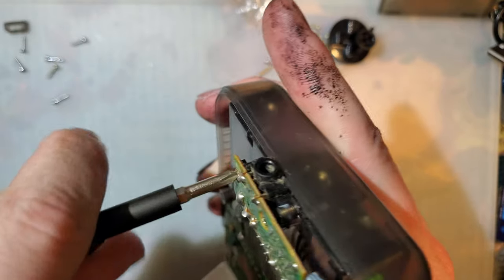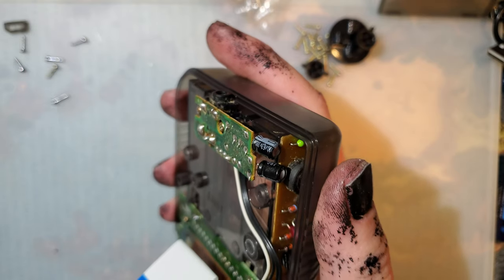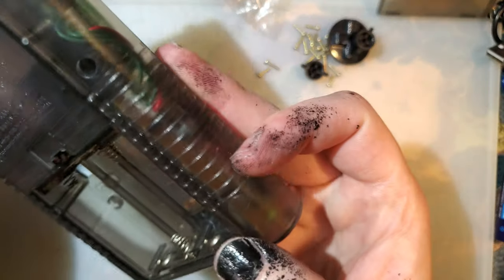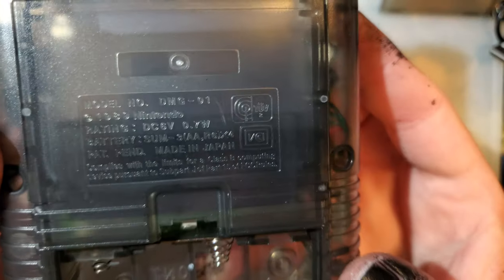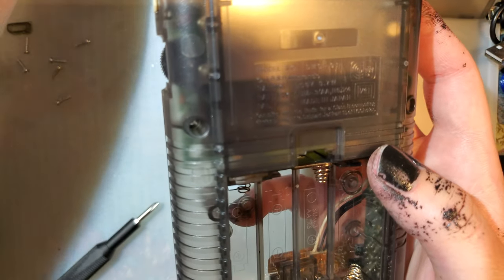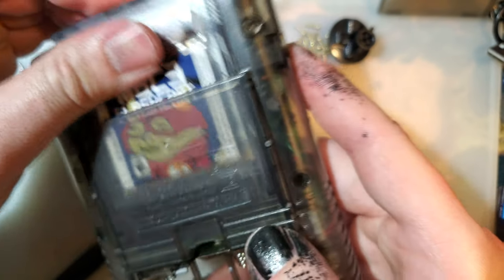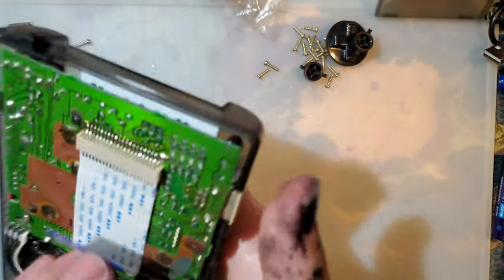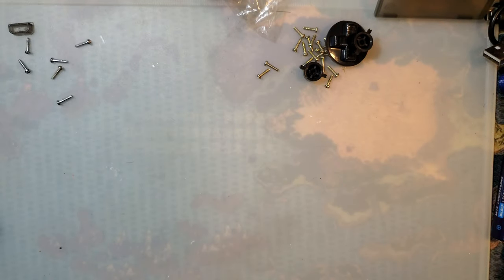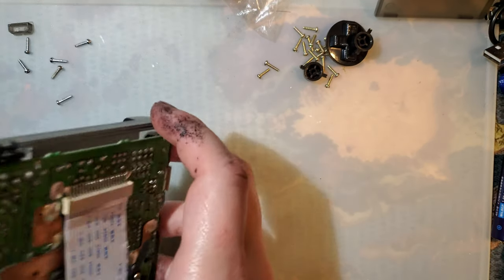We are threading this for the first time though, because this is a new shell. So they do go in a little bit less smoothly, first time at least. I never showed the text on the back, my bad, but there you go. That doesn't help at all, does it? Alright. Anyway. That's the back, all done. Well, almost all done. We will have to trim it for the IPS here.